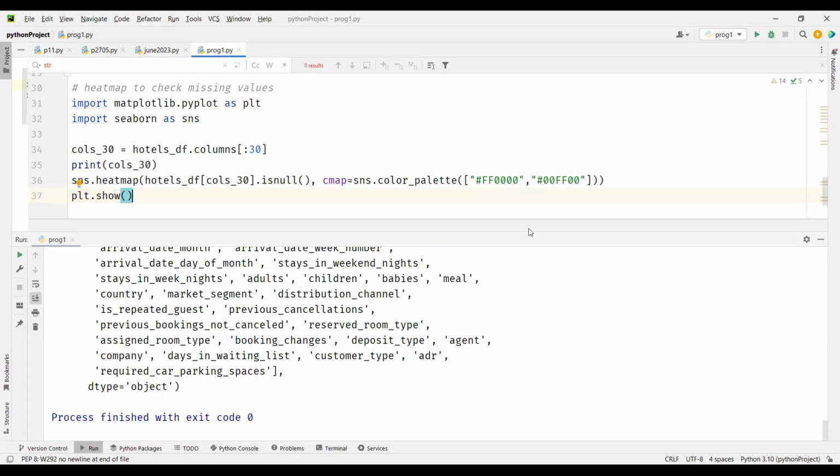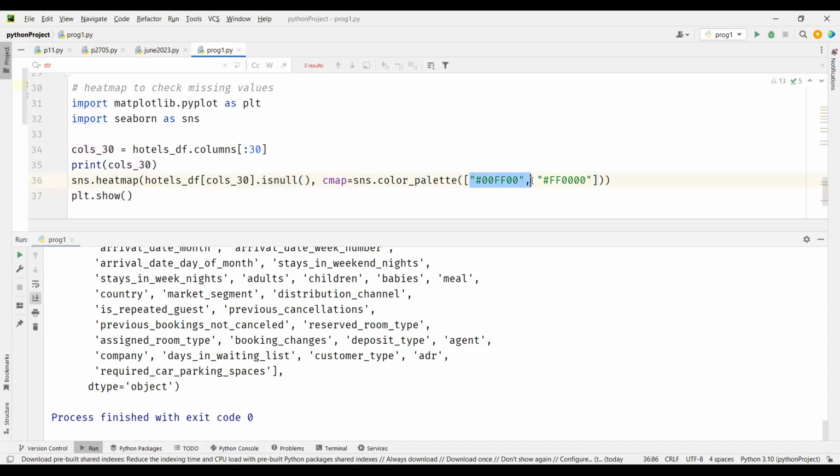One mistake I made here. When you say is null is true, correct? True means 1, and false means 0. So 0 is false, and this is the 0th value. If you want green for 1, you put this one here and the red here.